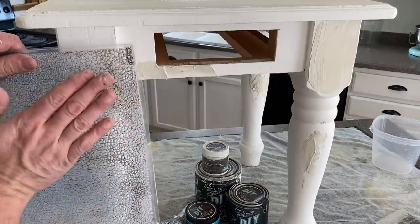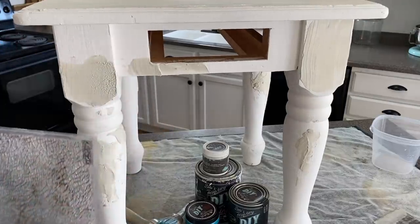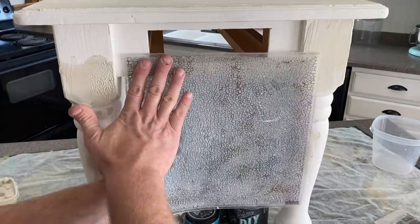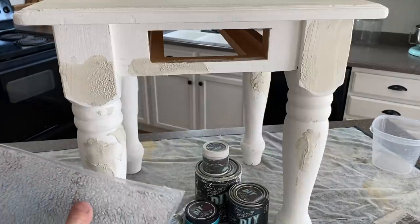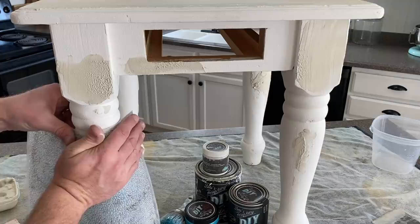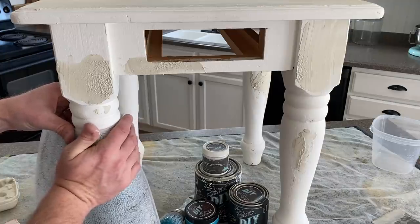Now that the pattern's in there, we're gonna let that dry out, and then we might sand down some high spots. So if you're putting it on and it's wanting to pull back off or get high ridges, let it dry out for just a little bit longer.